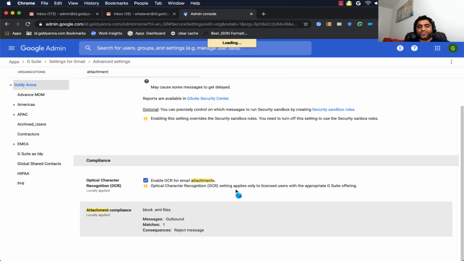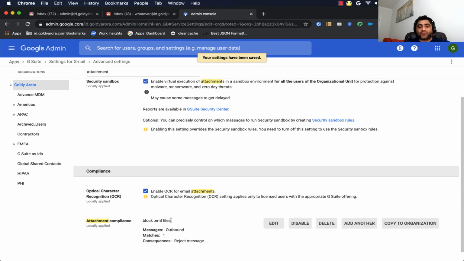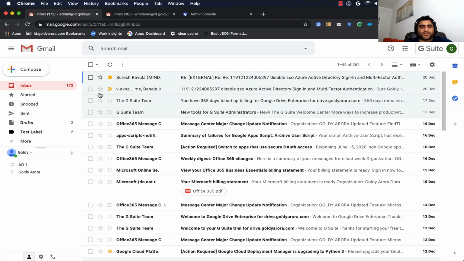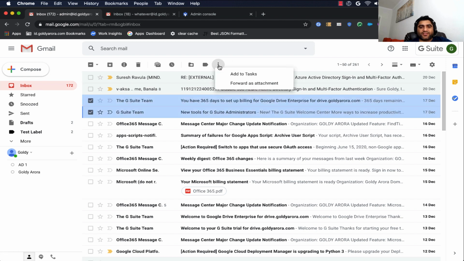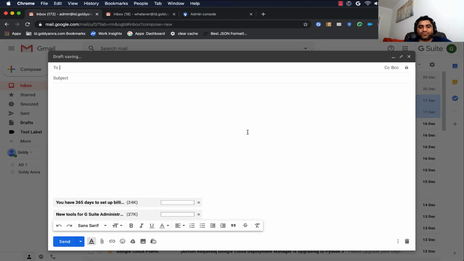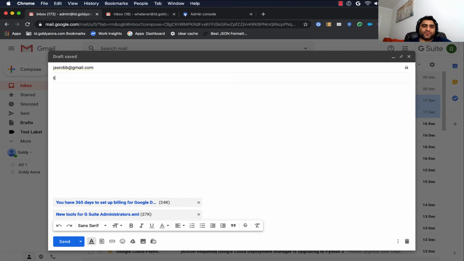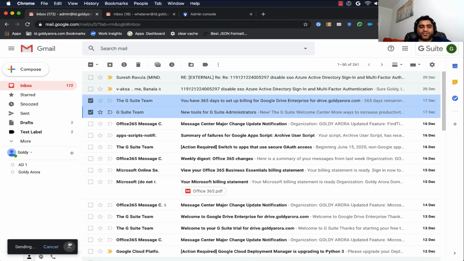Now essentially what we just said to Google is that if anybody is sending EML files within our domain, then let it go through, but if somebody is sending outside our company or outside our domain, then reject the file with a custom message saying EML file sending is not allowed. Okay, so now let's select these couple of emails and send them as attachment. This time let's send it to my other email address, the personal one, and say test2 and send it.